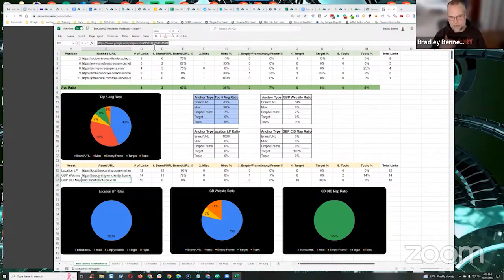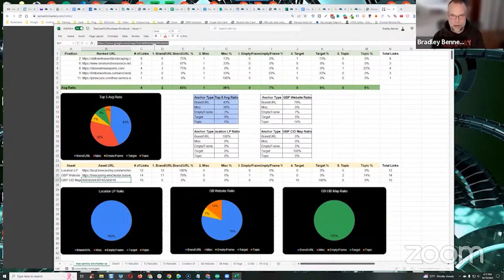And by the way, I don't recommend building a lot of links to the CID map URL, guys. That's a spam signal. Don't do that. Nobody even knows how to get the CID map URL except for SEOs. What I mean by that is bloggers and regular people, civilians, they don't know how to get the CID map URL, right?